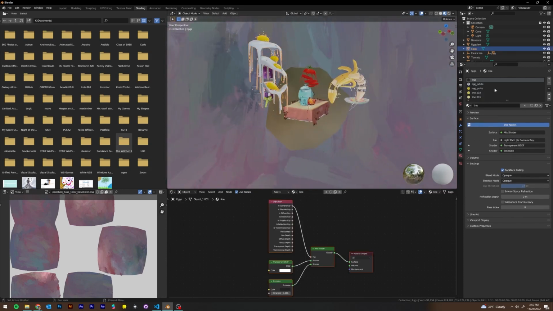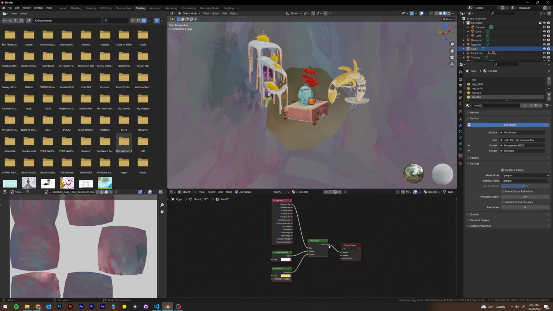So if you click on the eggs, you see a bunch of different materials here.